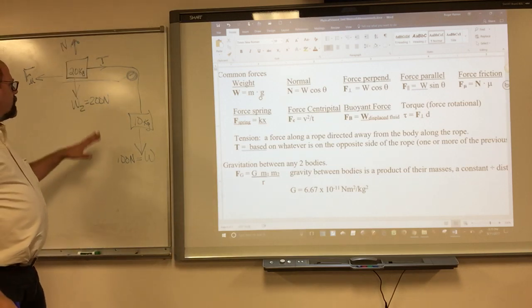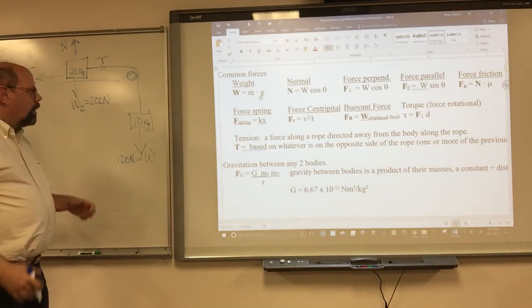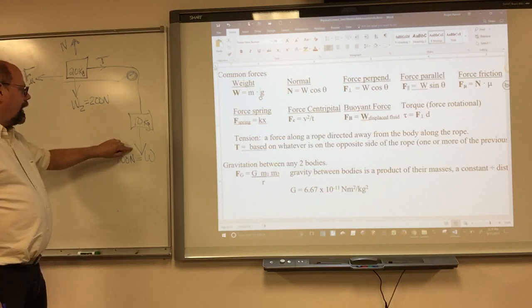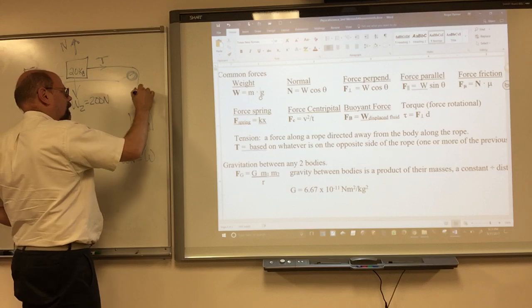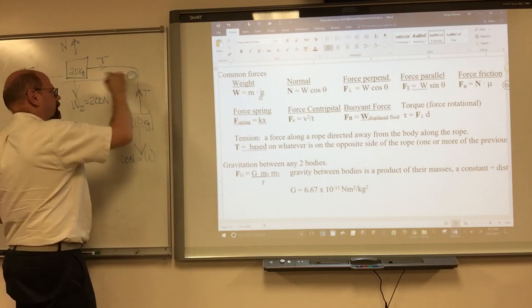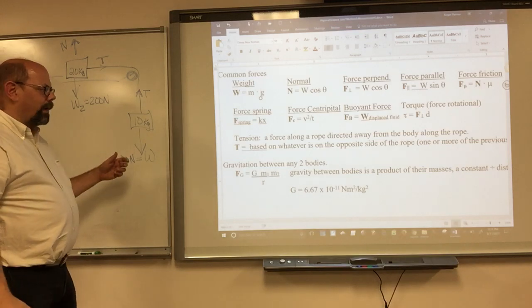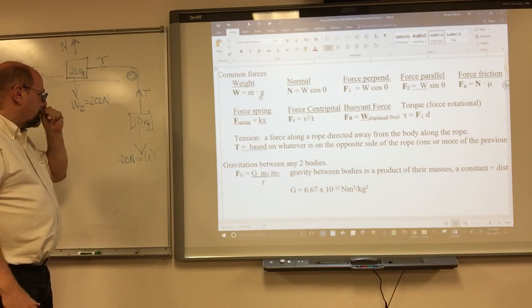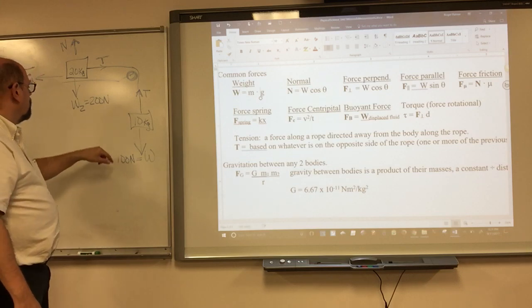And what we're doing is we're saying every problem that we have where we want to see how something moves, we're going to show all the forces acting on it. This one's hanging there, so it's only the weight. Well, that's not true because there's a tension here. There's that tension. Tension is uniform throughout the rope, so as long as this isn't accelerating, we should be okay. It's just the tension. Tension is the tension from the weight here.